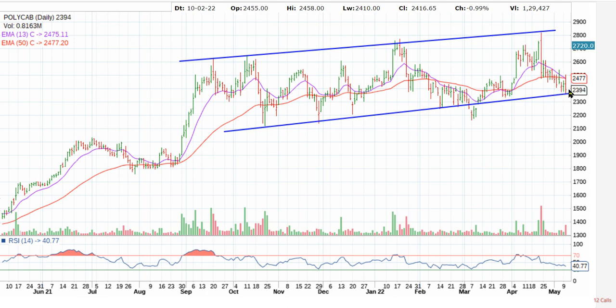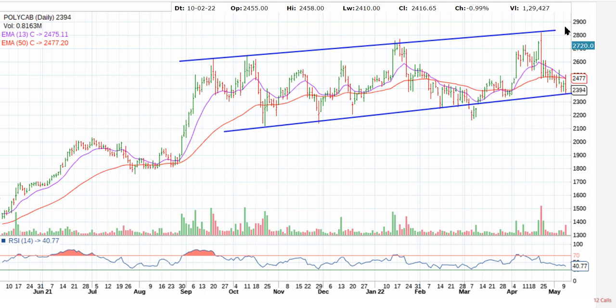So when it's hitting the bottom here, near this channel is your entry point. A couple of percent stop, though it broke last time, but one would have stopped here and exited here if you follow the system correctly. So around 2394 or 2400 is the entry, with a couple of percent stop, and one can expect a target of 50%, which is 2600, and maybe a second target towards 2900 plus. So this is Polycab on the daily chart.